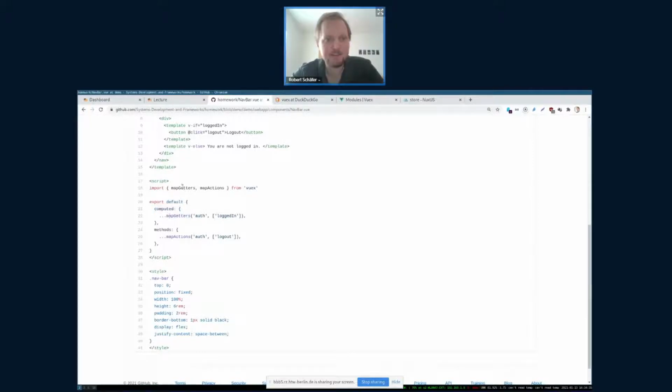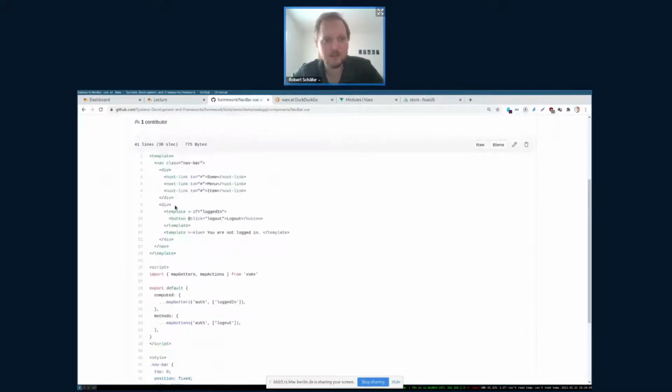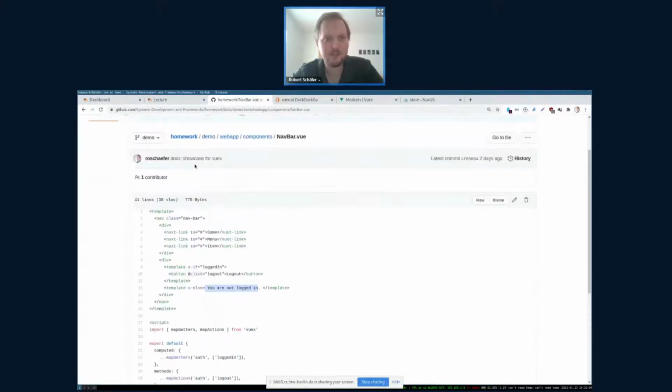And I'm using this helper mapGetters, so it tells me, okay, go to the auth module and map a getter there to a computed property called loggedIn. And then boom, I have a loggedIn computed property, and I show a button to log out if I'm logged in, or I'm just showing a piece of text saying you're not logged in when I'm not.